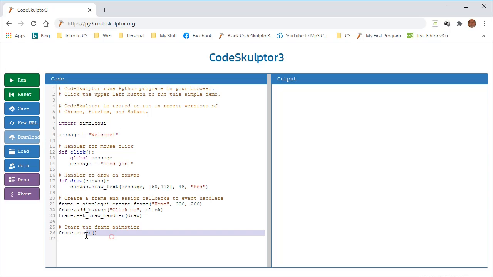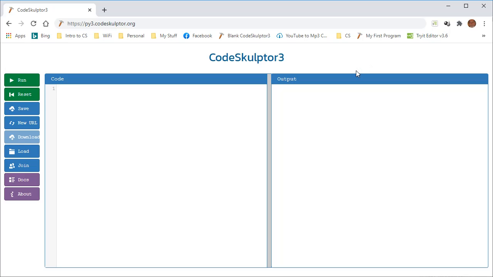Let's delete all of this text by highlighting it. Hit the backspace key or the delete key after you've highlighted it. And now we have a blank screen. So let's save this blank screen so that every time we want to, we can go to CodeSculptor and get our own blank slate, so to speak, so that we can begin coding.